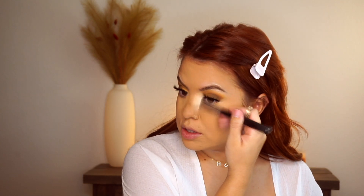Now that everything is set, I'm going to go ahead and go in with bronzer. I'm going to use first the Benefit Hoola Bronzer, and then take whatever's left on the brush and go down the sides of my nose. Then I'm going to go in with my Fenty Bronzer in the shade Private Island for a little bit more warmth. For blush, I'm going to go in with my Burt's Bees Blush in the shade Toasted Cinnamon — this is the perfect fall blush shade. If you don't have this blush, you need it in your life. For a little bit of highlight, I'm going to take the Maybelline Master Chrome Highlight in the shade Molten Gold.